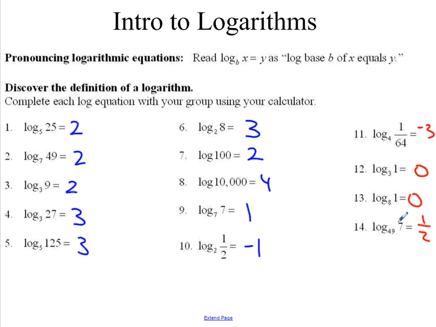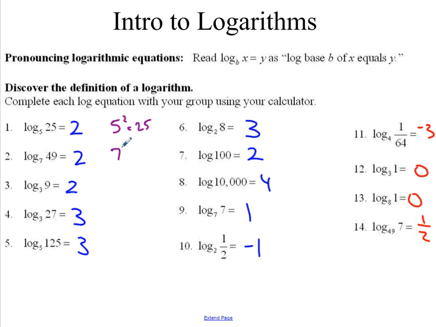So, what's a logarithm? Well, if you notice here, I might be able to write an exponential equation using these pieces. And I'd like you to do that over here. How can I put together the pieces 5, 25, and 2 to make an exponential equation? Of course, that would be 5 squared equals 25. Okay. Can you write that in the in-between space? Can you make an exponential equation out of each one of these?